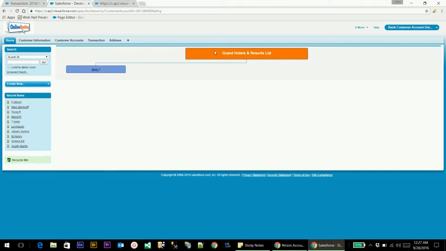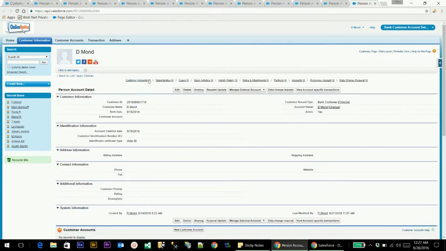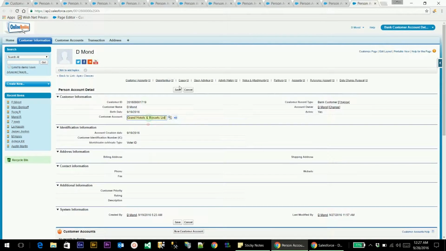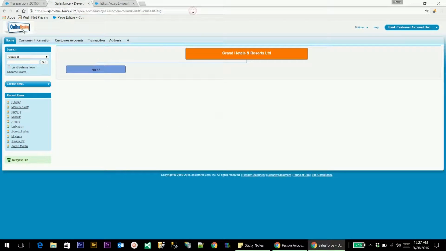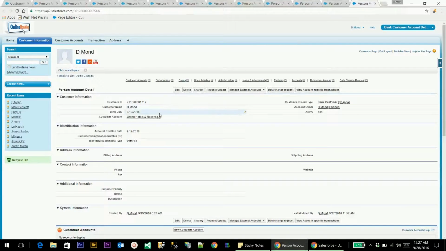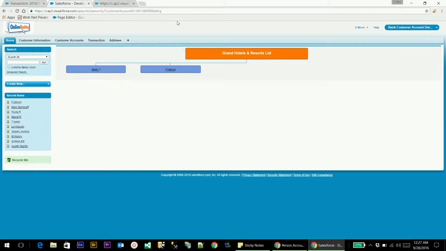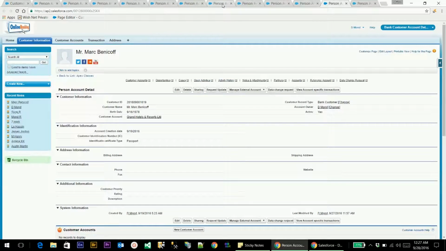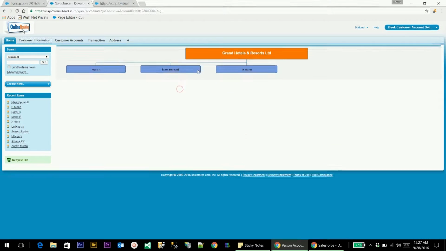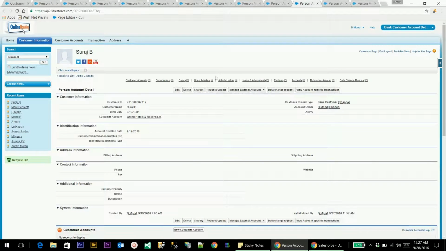If we refresh this, okay, this kind of functionality you can easily generate using VF and Apex, and the main point is that we have not used any JavaScript or jQuery or anything. Very simple functionality has been used to design this page.